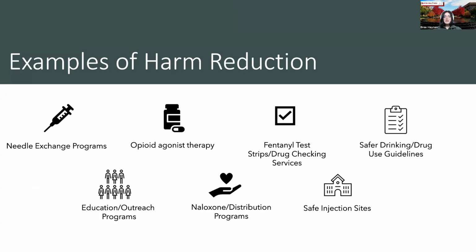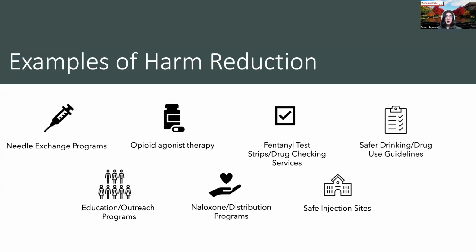We have things like supervised injection sites. They're also sometimes called safe injection facilities, and they just provide a safe, hygienic environment for individuals to use drugs under medical supervision. They're not very popular in the US. To my knowledge, as of right now, there's only maybe one or two that are active in the US, but they have been implemented in other countries, and they have actually been able to do longitudinal studies that show that there is a reduction of overall overdose deaths in those areas that do have safe injection sites. And also, a lot of times there is an overall reduction of people who are using drugs in the population. So that's interesting.